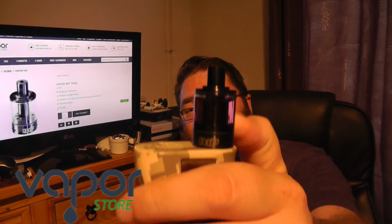You don't get a spare glass in the deck, but the reason for that is this tank does not come apart. The base comes off, so you can change the coil, but the actual glass tank section, all this metal and glass, comes off like a barrel and you fill it up as per normal, but it can't be stripped down for cleaning, and to me that's a massive con. It should be able to be stripped down so you can fully get it properly clean, but you can't, which is a bit of a bugger in my eyes, and it gets a minus point for that. But aside from that, it's just really good.